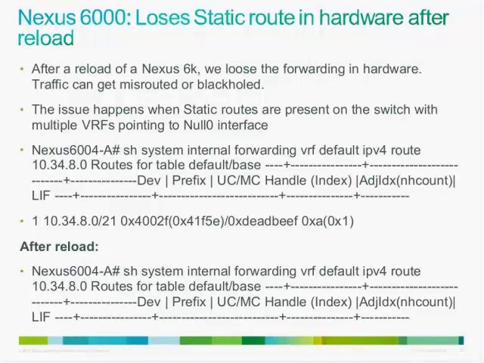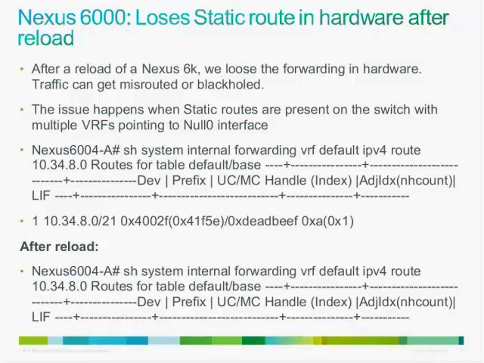Talking about L3, one more issue we have seen, which is similar to the routing, is if we reload the 6K, and this could be in the vPC, static routes, if you're having static routes on the 6K, there's a good possibility that the routing may get impacted with respect to the routes in hardware. You might not actually see them after the reload. So obviously leading to black holing of traffic.